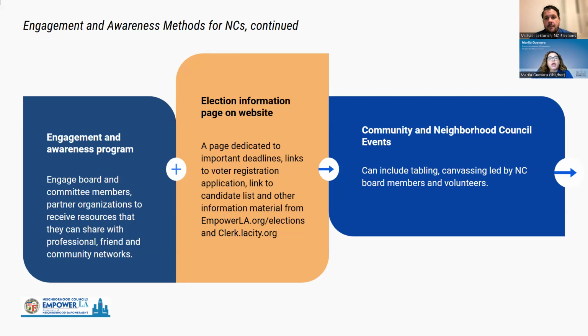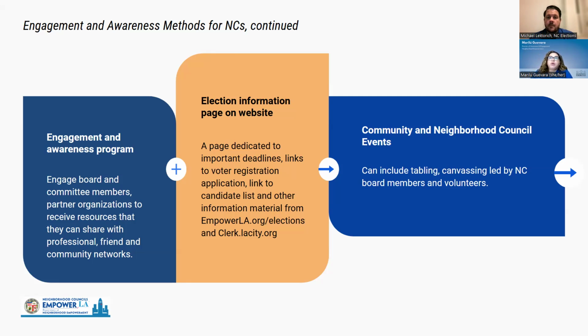Updating your elections page. If you have a website, if somebody is visiting your website during this election period, they should be able to know that your neighborhood council is having an election. You can link to voter registration links, either on our website or the Office of the City Clerk. You can link to applications. You can create whatever collateral material and link it on your website to really let the community know that your neighborhood council is in the middle of an election at the moment.